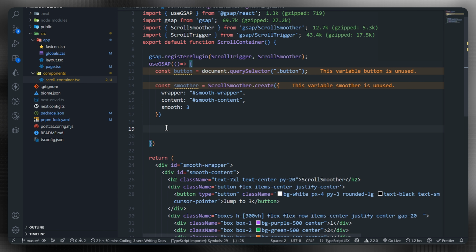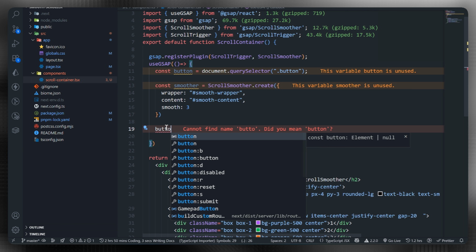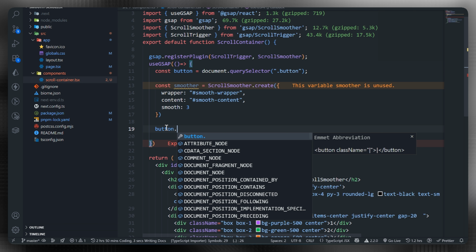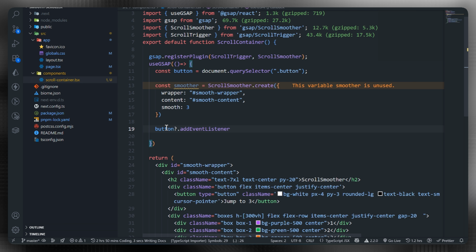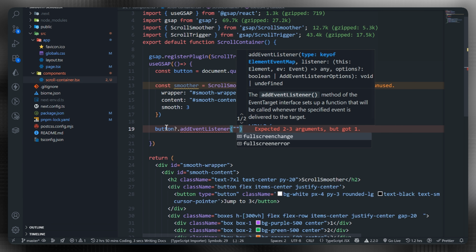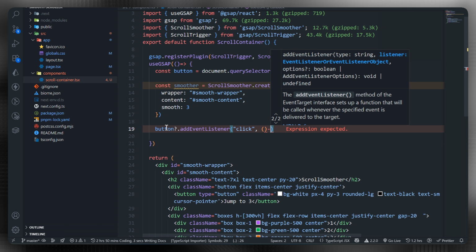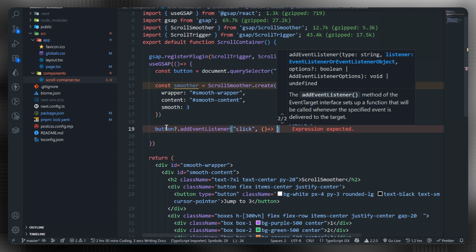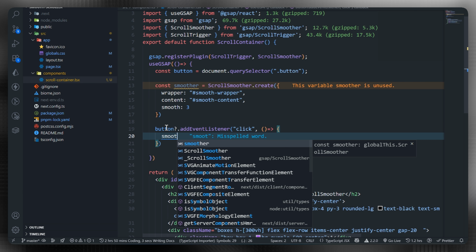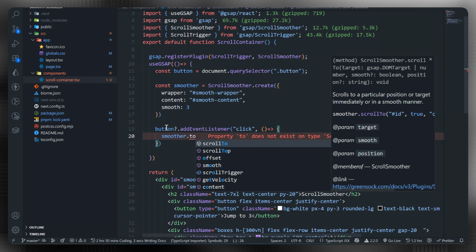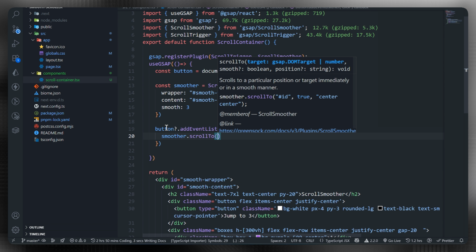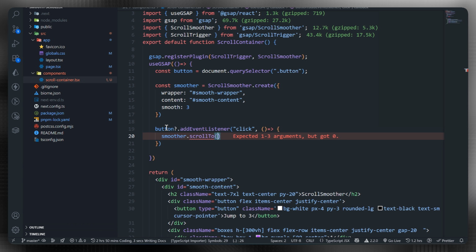Now we will add an event listener to the button: addEventListener, and it will be click. After that, a nameless function. We call smoother dot scrollTo, simply scroll to, and there will be three parameters.